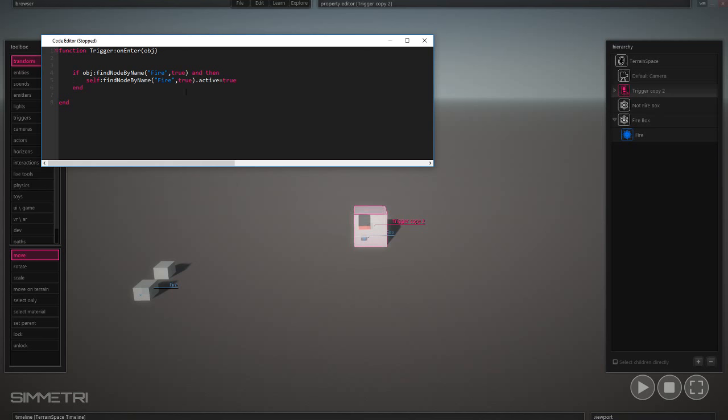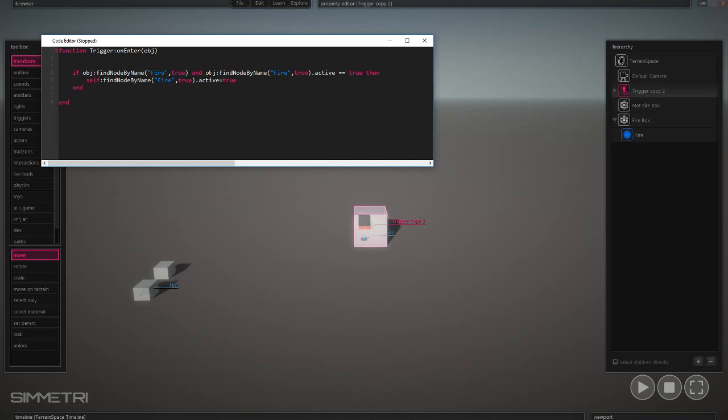If the thing exists and if fire.active equals true. So if our object can find a node by name, when it recurses, that's named fire, we'll satisfy this condition.